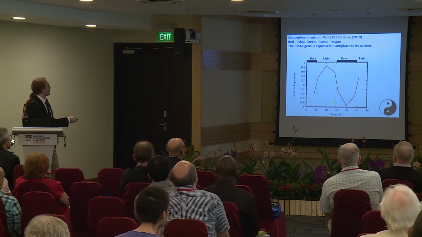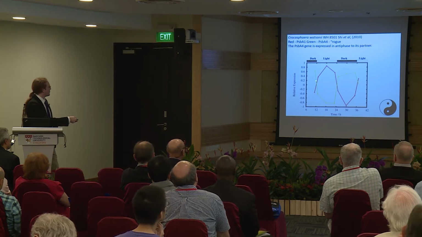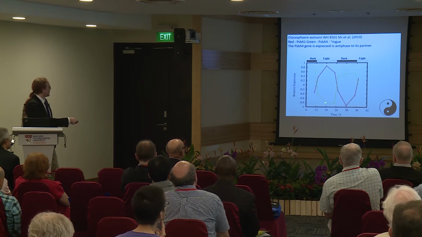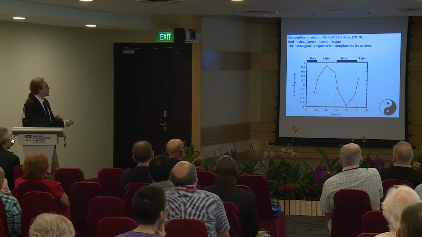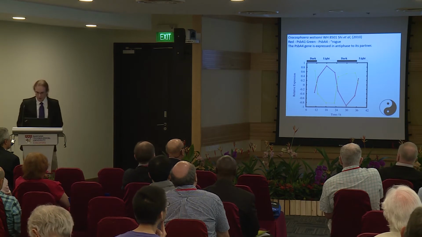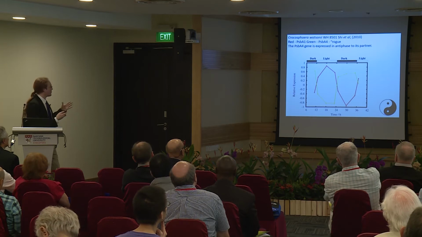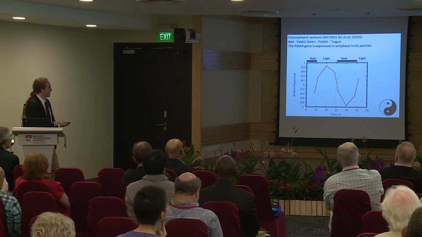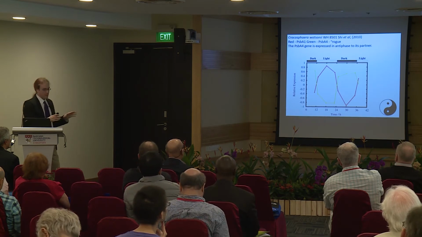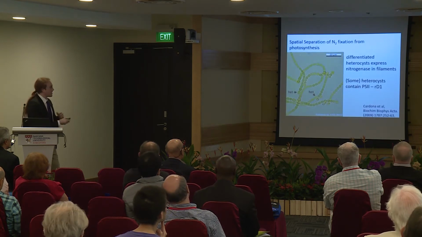This is another transcriptomic study on Crocosphaera, which shows the same thing, that the PSBA4, which is the rogue sequence, is expressed in the dark cycles and not in the light cycles, whereas the normal D1 genes are expressed, as you would expect, in the light and not in the dark. So that's very nice. And we are currently trying to make these rogue D1 PS2s to study them and see if that's really true, and if they do any chemistry at all, or if they just turn off PS2. So that's temporal separation.